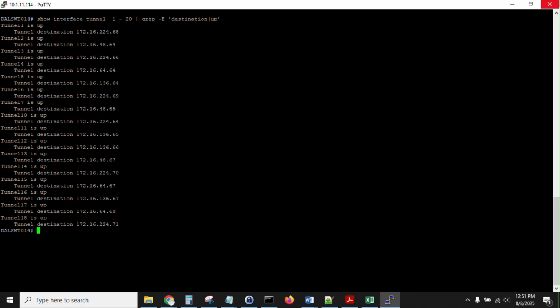So if an ACI switch is trying to forward a frame or a packet to an endpoint that is within the fabric, it's going to use the tunnel to reach the next hop. And we can see these tunnels by doing the show interface tunnel range command.